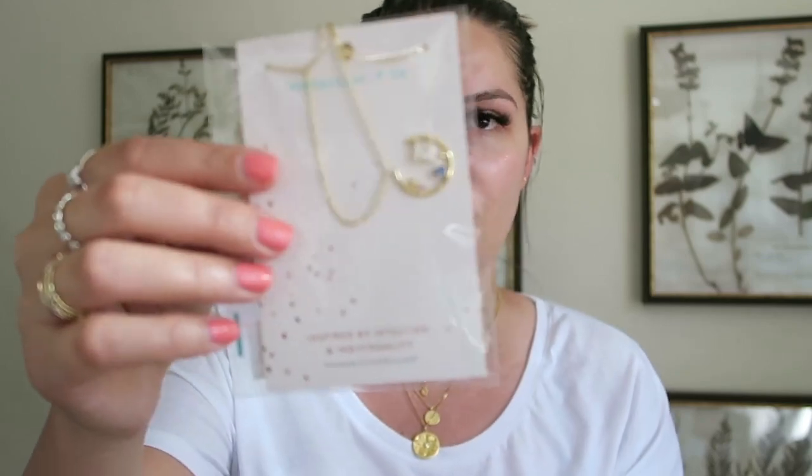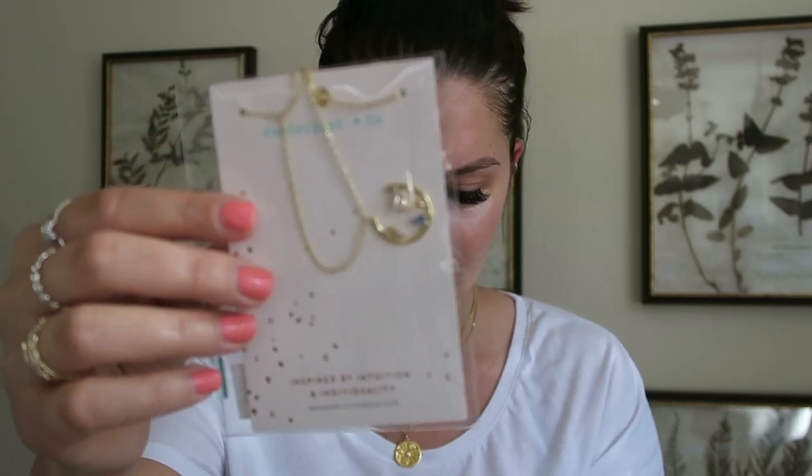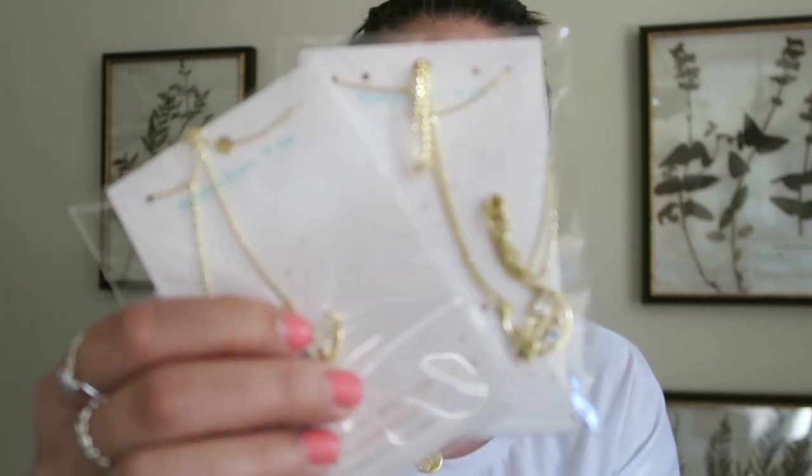Okay, cool. So we got the skincare down. I did want to just show these to you guys really quickly. I'm not going to put all these on because I already have my necklaces on. But Wanderlust Co sent some gorgeous pieces. This is their new Inspired by Intuition and Individuality line. So this one's like a sparkly moon, crescent moon. This one, wait, is this the same one? I think they sent me a couple similar ones. These look very similar.